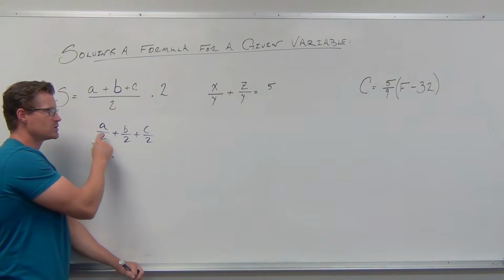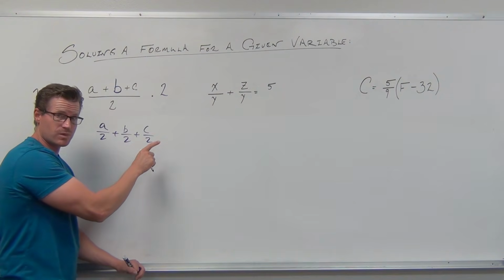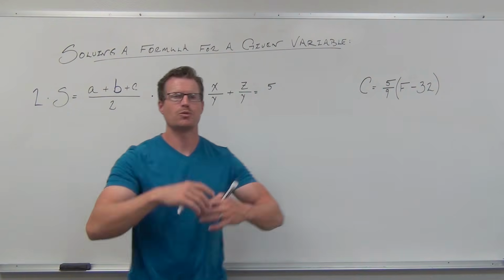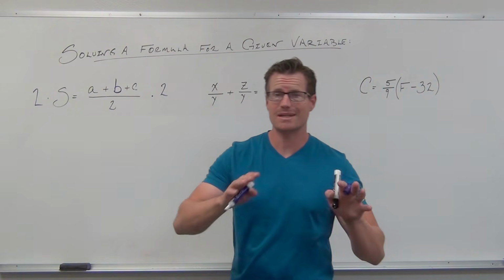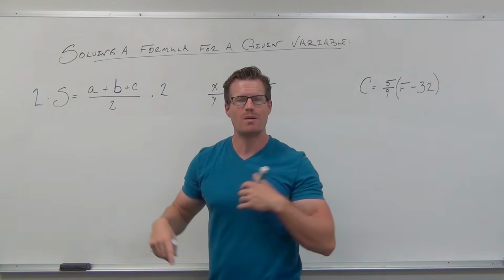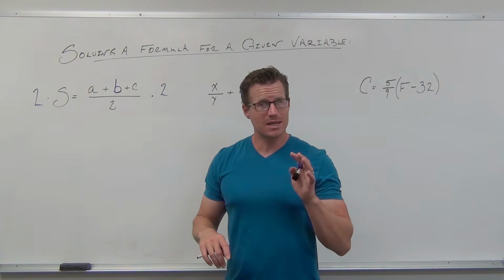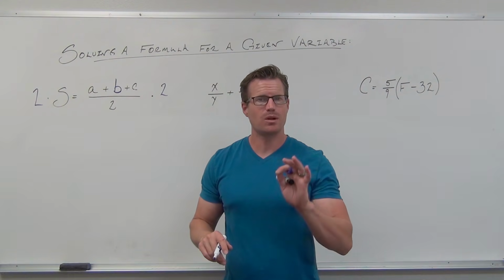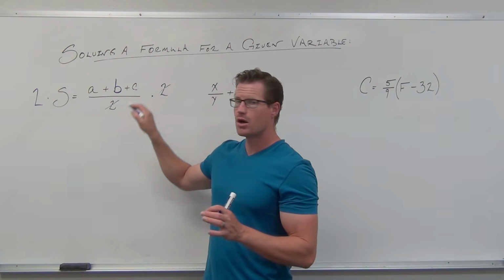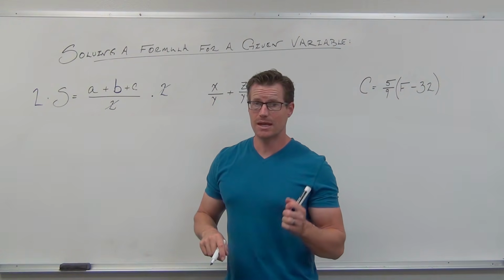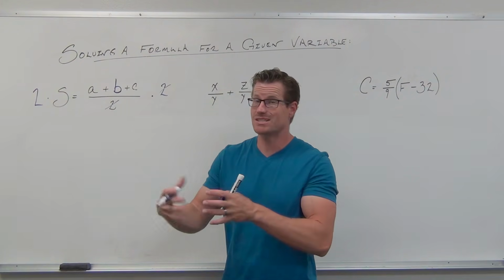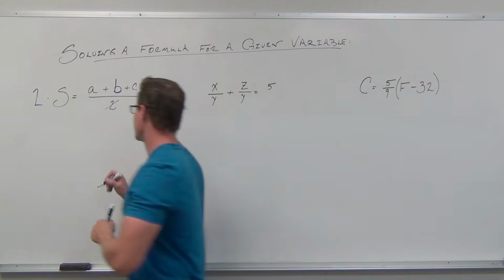So it's equivalent to multiply every single one of these fractions by 2, or take this enormous fraction and multiply the whole thing by 2. That works. That's absolutely fine, as long as you are hitting both sides. So remember why we do this. We're trying to get rid of fractions. We multiply by the LCD so that we can simplify all of our fractions. That 2 is gone. We've created a 1. 1 times the rest of our stuff is the rest of our stuff. On the left-hand side, we have 2s.